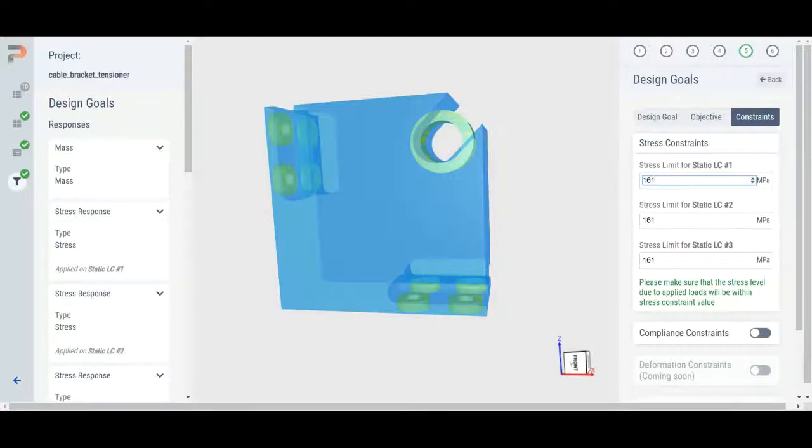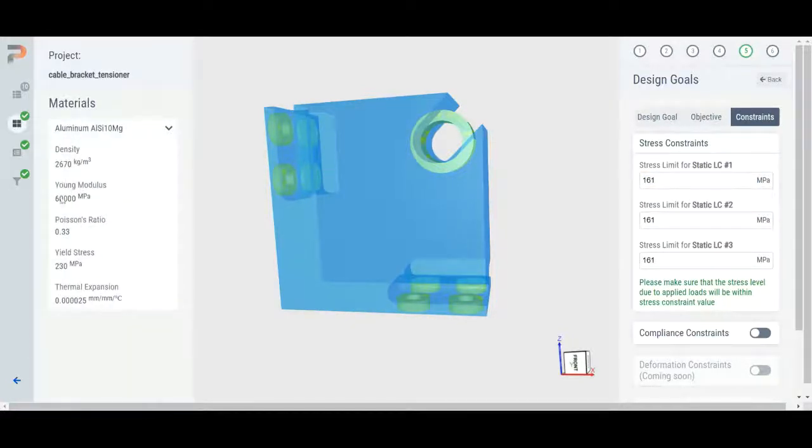By default, stress constraints are 70% of the yield of the material, but of course, based on loading criteria like SN curves, maybe fatigue, the user can specify a lower stress limit per each load case. These can be different loading conditions per each load case.